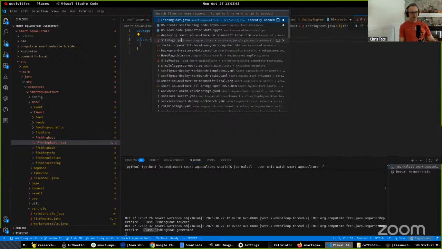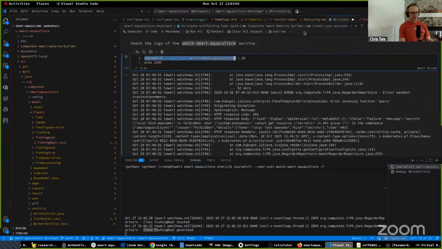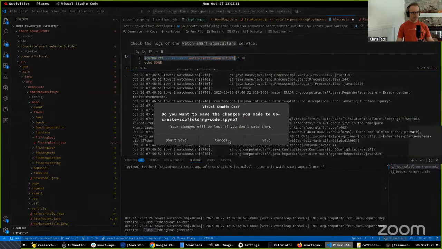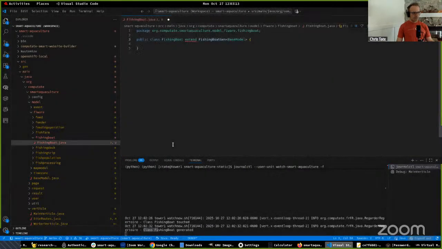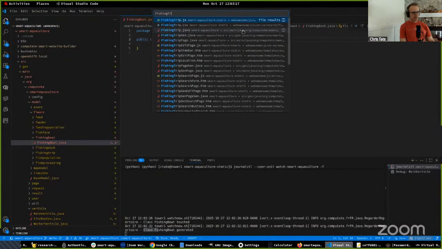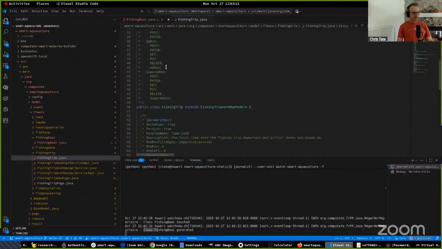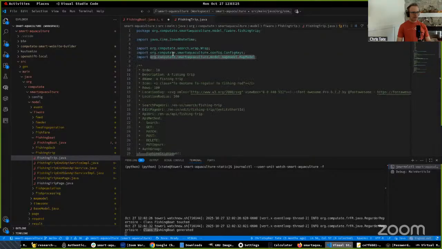Let me pull up a different model as an example. Don't save. Let's do FishingTrip.java. This is a related one. So we extend map model because we want to put it on the map. So let me actually do that.